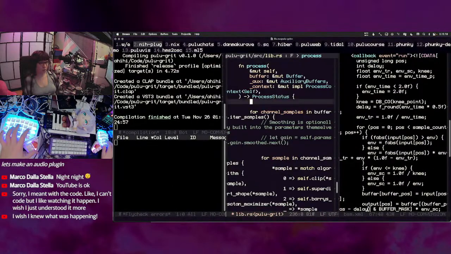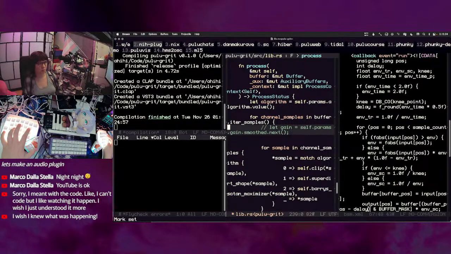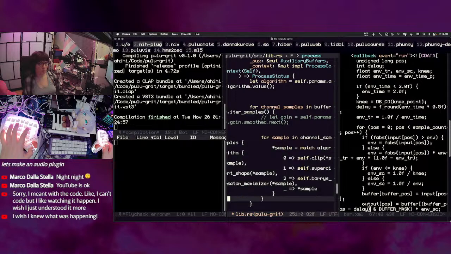This is now gonna work on a per buffer basis rather than per sample. We're gonna take the match here, but it's gonna be a bit different now.